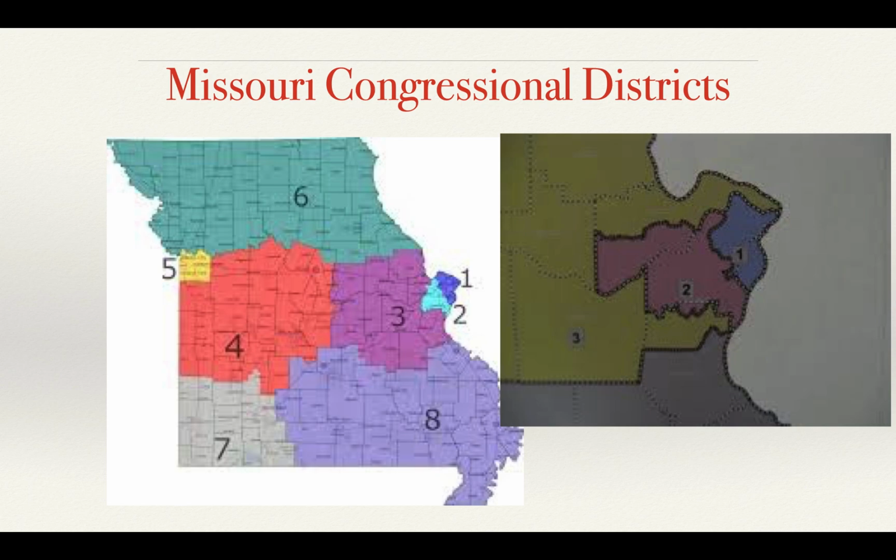But 3 has been spread out. It doesn't go up into St. Louis City anymore. It used to go to South St. Louis, South County, and it used to be much more Democrat and much more moderate. Now it's more rural area with a little bit of Jefferson County. And you could see 2 was actually at 10 years ago when it was cut.